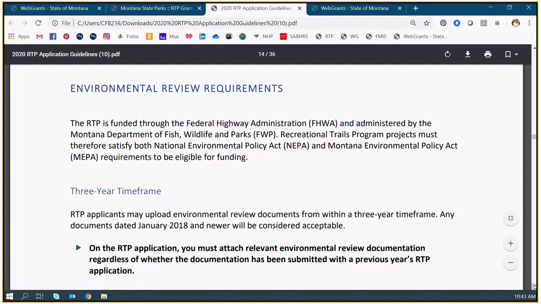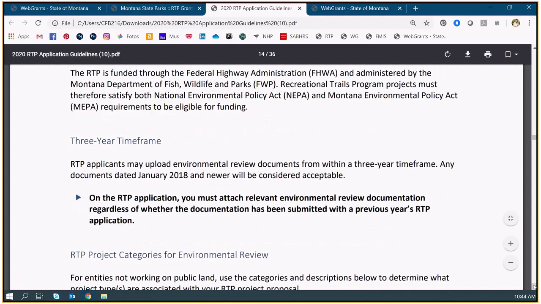For everyone else, this is just going over the fact that we need to hit MEPA and NEPA requirements, so both state and national Environmental Policy Act requirements. This is a federal highway program, so at the end of the day, it's their agency who's doing the environmental approval. I'm doing it on their behalf. We have this complicated agreement going on, but that's what we're hitting, those federal highway things.